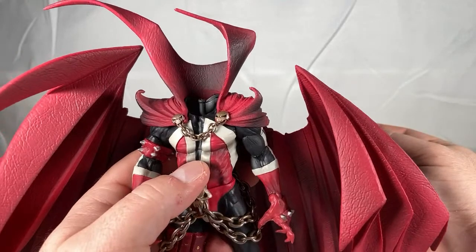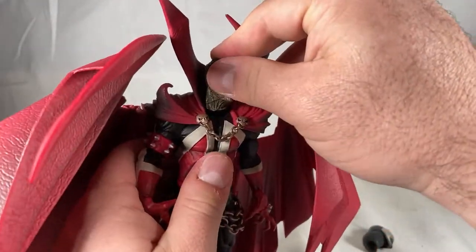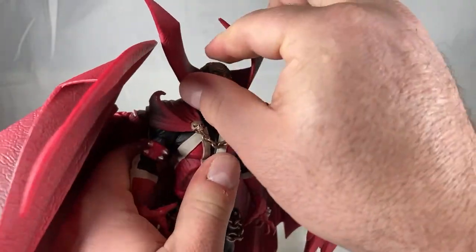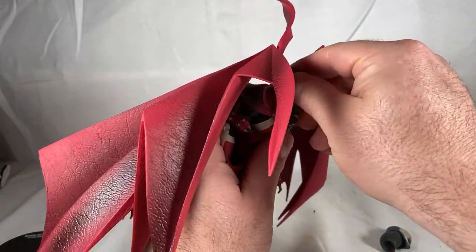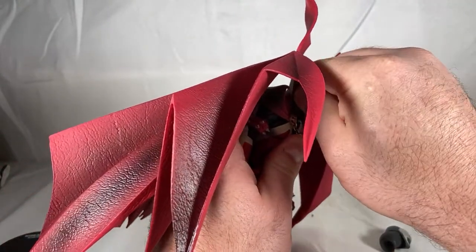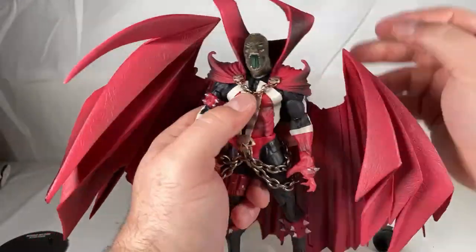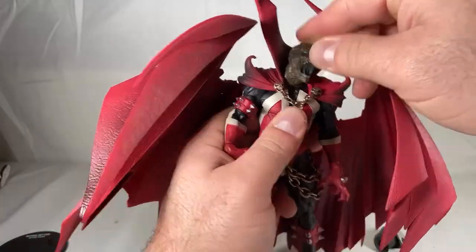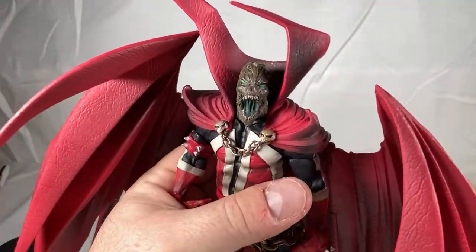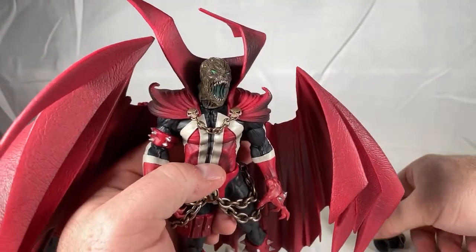Now, there's a peg right there. And the reason why they have this set up like this is, if you want to put the hamburger head on, you can put the hamburger head on. Oop, and I'm dropping the hamburger head. Hamburger Helper makes a great meal. There we go. So there's the Al Simmons hamburger head on there, the unmasked head. And it looks really good. This still looks really awesome and impressive.